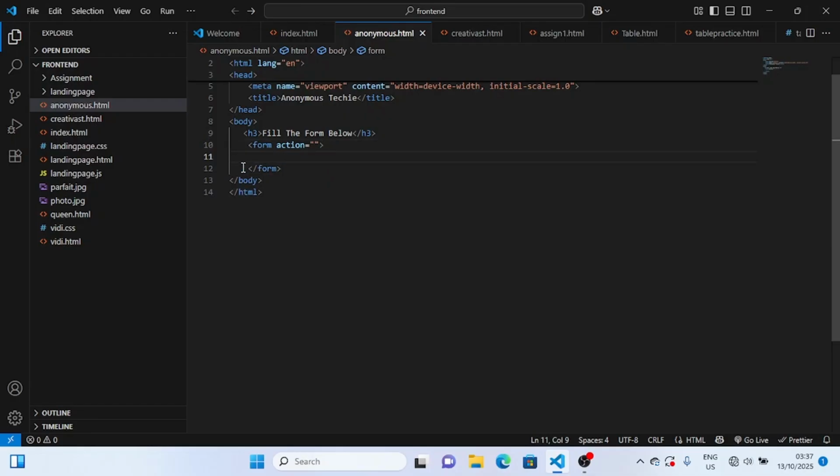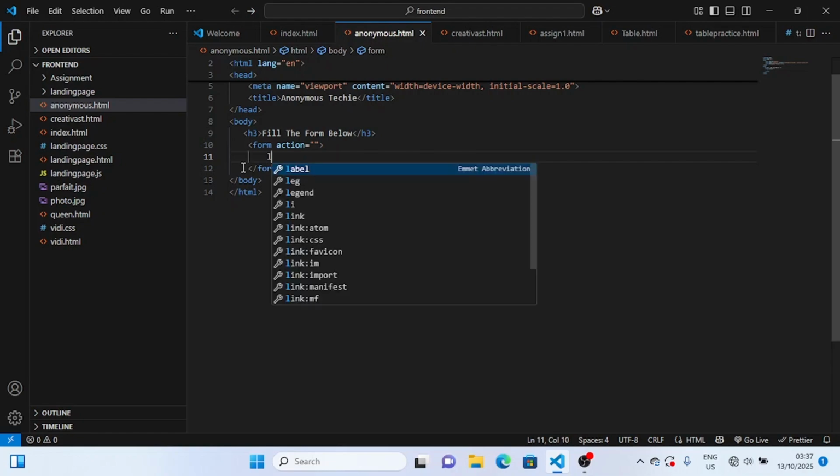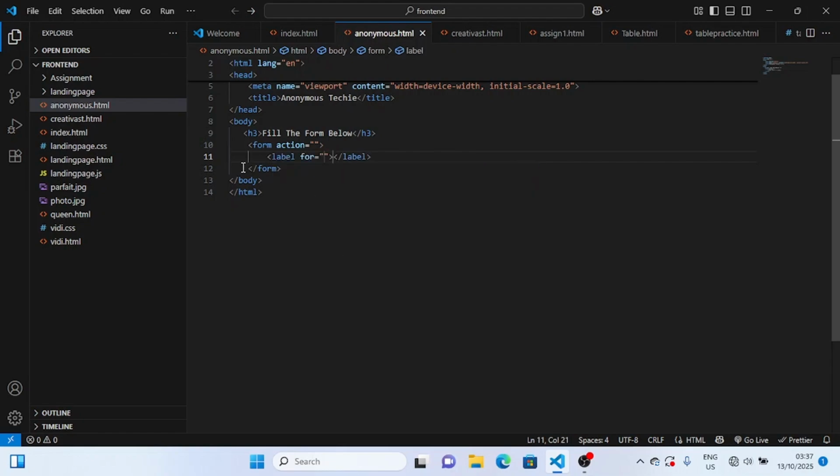So let's start. For the form tag, first we have to use our label tag. Now this label tag helps you write the title, or the information you need them to provide. Let's say you want them to write their name, so this label tag will help you write the name.